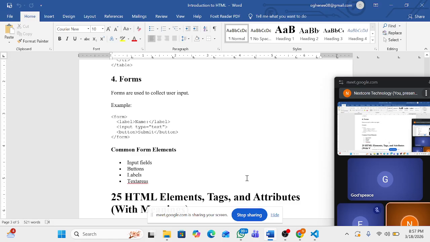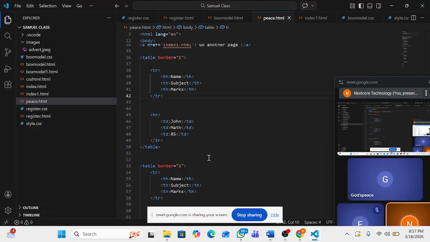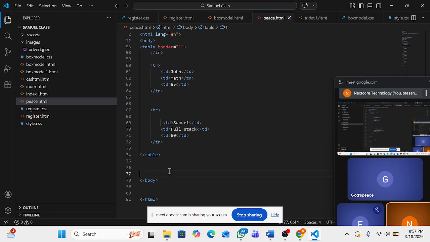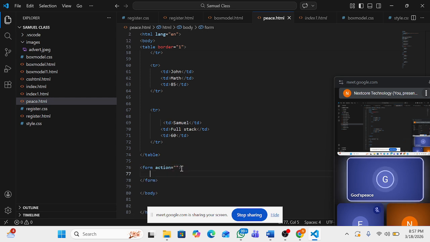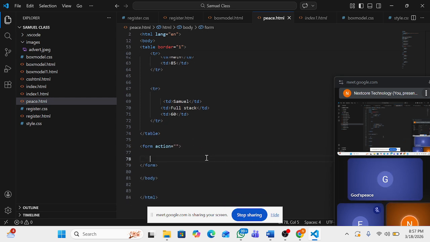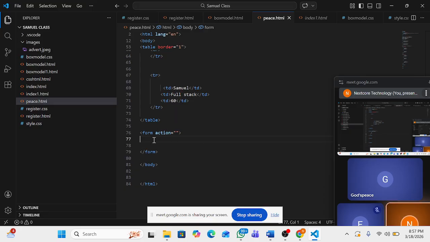Now the form element comes in an opening tag and a closing tag. Let me use this as an example. Everything still comes inside the body element. So for you to write your form, you start with form. Then inside the form we have so many elements too.